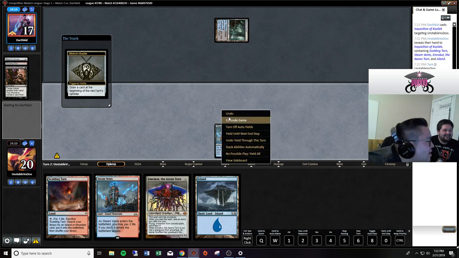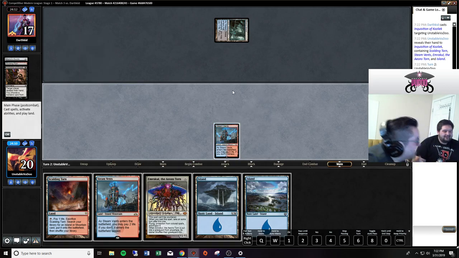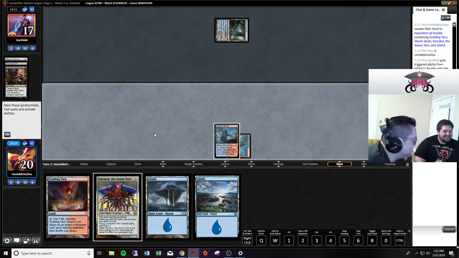Oh, wait. Oh, no. Did I stop it in time? I did. Oh my god. Did you almost F6 your own turn? Yeah, I've done that. Okay. I like playing the Steam Vents here. Steam Vents untapped? No. What if we have to bluff a counterspell?